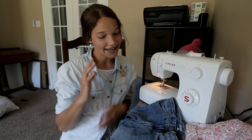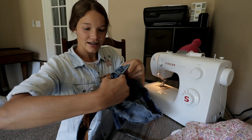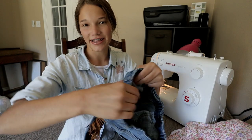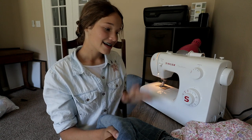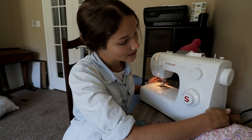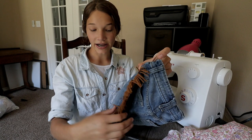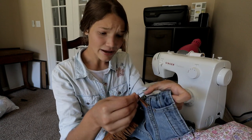I pulled up a video and what they did is they didn't just sew it along the edge. You have to go at the very edge, pull it apart, sew as far as you can, and then use fabric glue or something. Well, I don't have fabric glue, so I think what I'm going to do is just hand sew it. I was really hoping to use my machine but it looks like I can only use it for maybe just a few inches, so I'll have to hand sew it anyway.